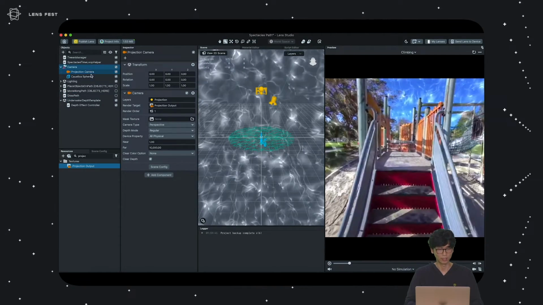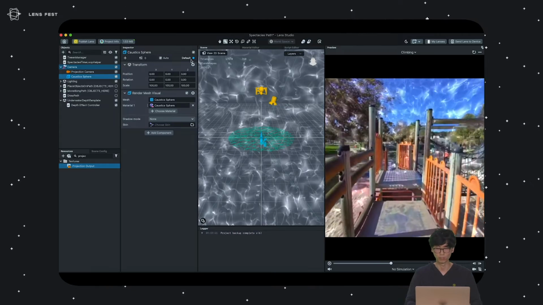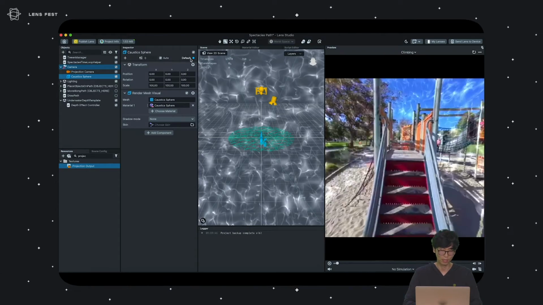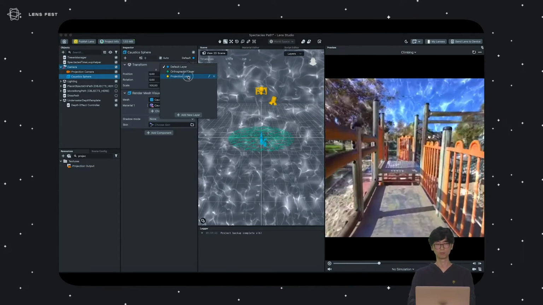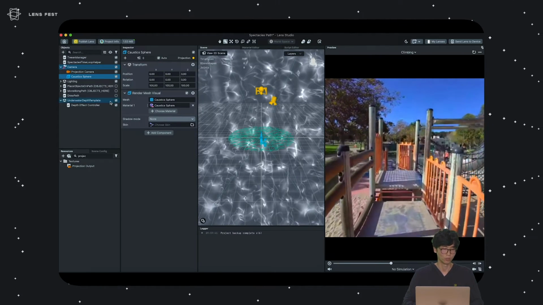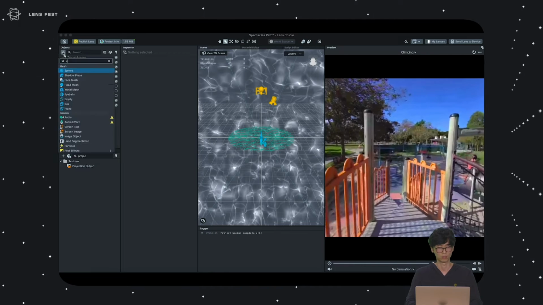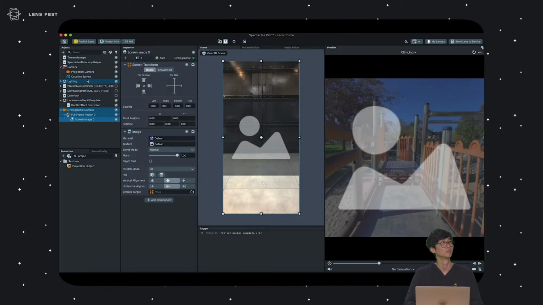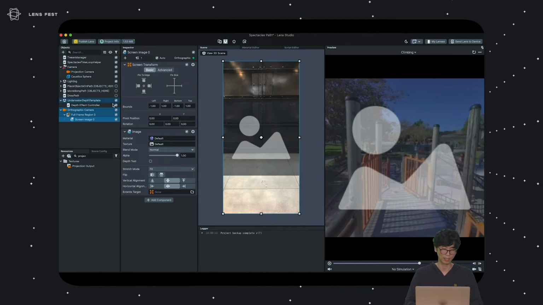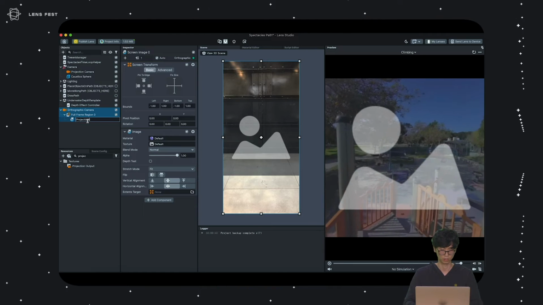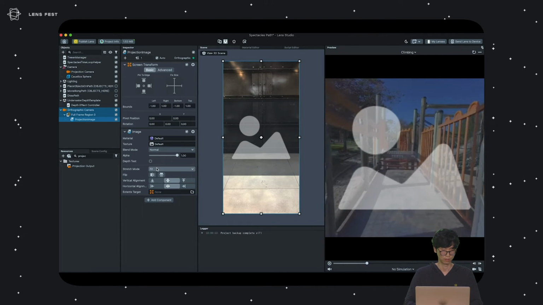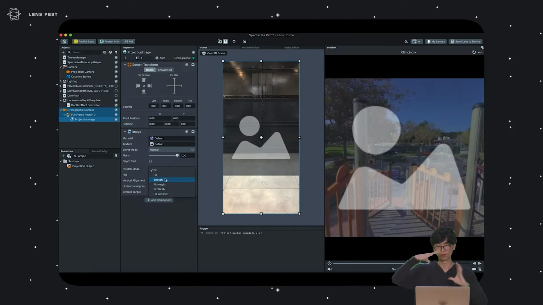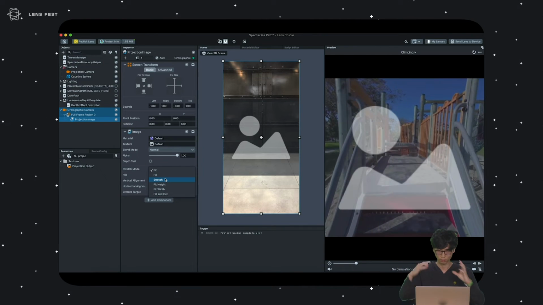And then let's make sure that this caustic sphere, which is responsible for rendering any projection effect, is set to the projection layer. And then next, we want to create a new screen image, and we're going to rename that into projection image. And make sure the stretch mode is actually set to stretch so that it fills that entire screen resolution.